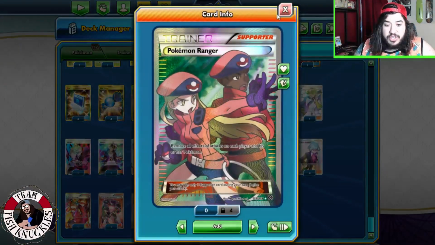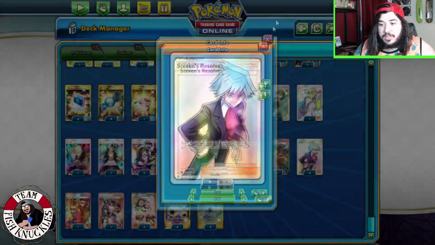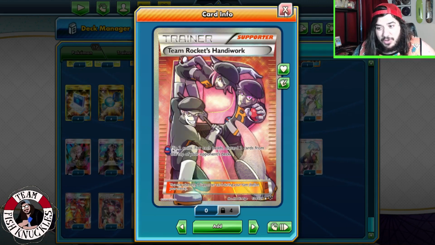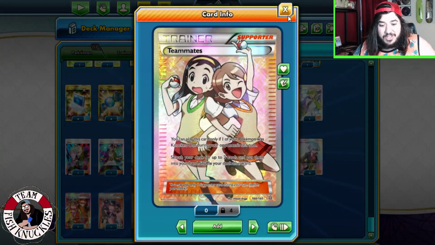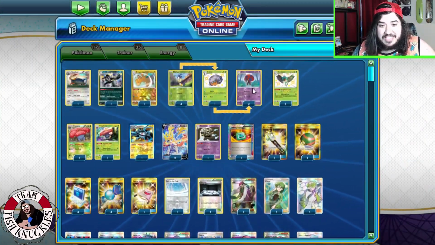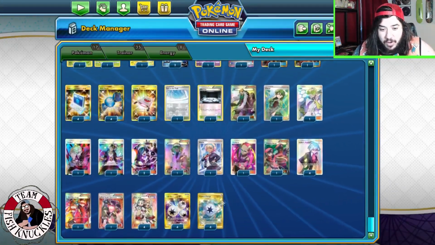We have Ranger to shut down ADP. We have 4 Steven's Resolve so we can find any 3 cards in our deck. We have 1 Team Flare to discard energy from the active. We have 1 Team Rocket's Handiwork to flip 2 coins for each has discard energy. 4 Teammates to look for 2 cards in our deck if a Pokemon's knocked out. 4 triple acceleration energy, which counts as 3 energies, which is fantastic because it makes sure Orbeetle has 3 for Evomancy, and we have 4 capture energy.